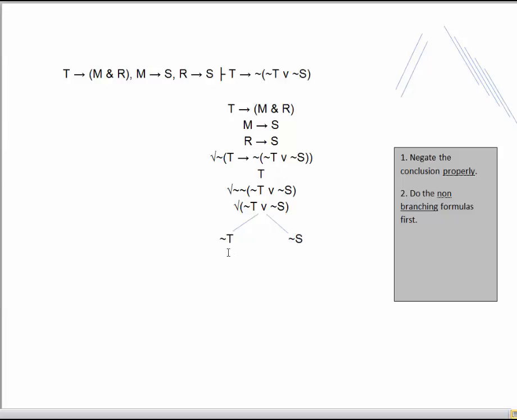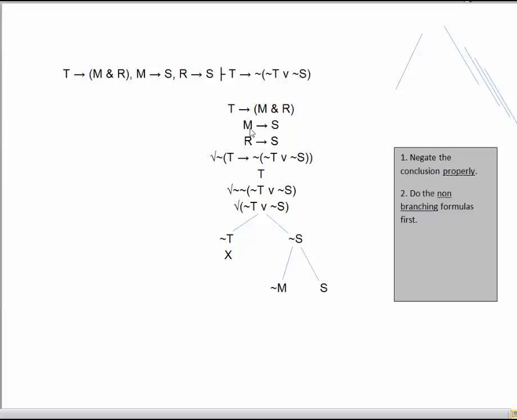There is no contradiction between the not S and anything above it. That's a T, and that is an X. Okay, so that closes that branch. And now the remaining formulas will only be decomposed somewhere under the not S. So what do we want to do? Well, it turns out that both the if M then S and the if R then S will generate contradictions with the not S. So you can choose either one of these to do.